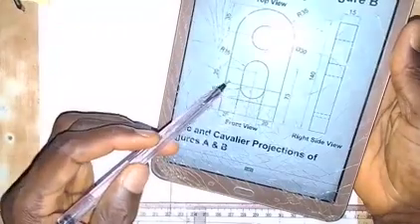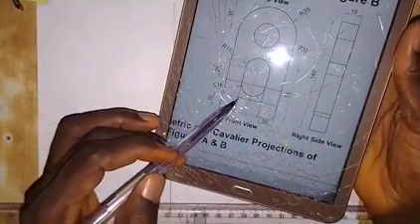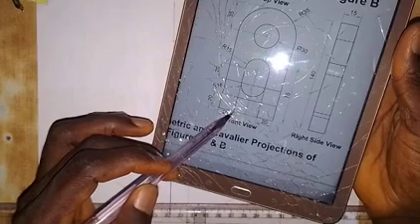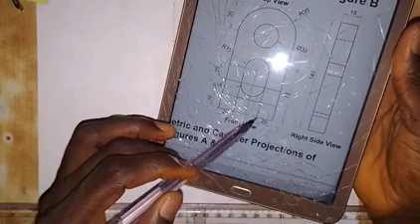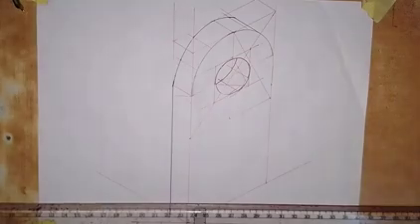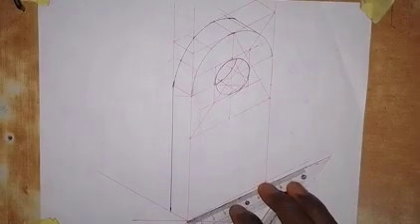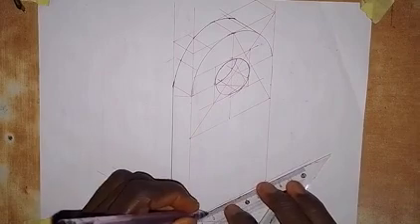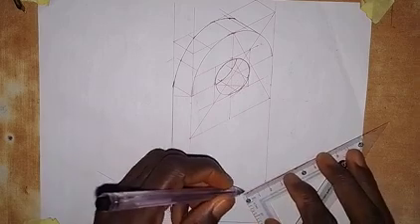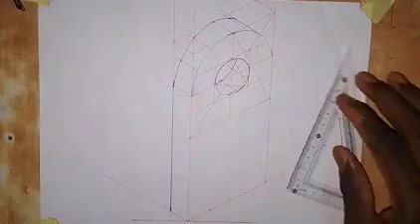So number one is to create this undercut. From here to here is 20 millimeters. So we have to take 20 millimeters from here to here, and from here to here will be 30, because the total length from here to here is 70, and from here to here is 20. So what I'm going to do is this. I will take a measurement of 20 millimeters from this end. So this is 20 millimeters, and I'll come to this end also, take 20 millimeters in. So the rest is 30 millimeters, as we see it here.